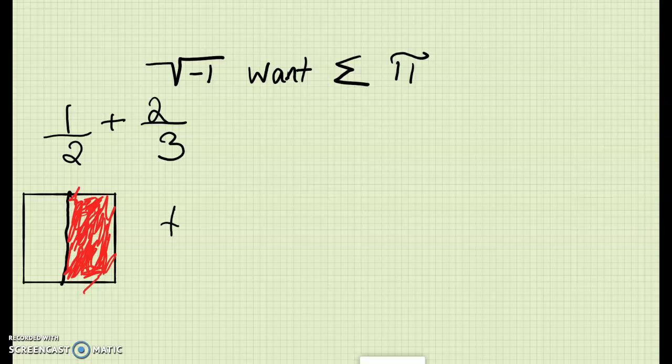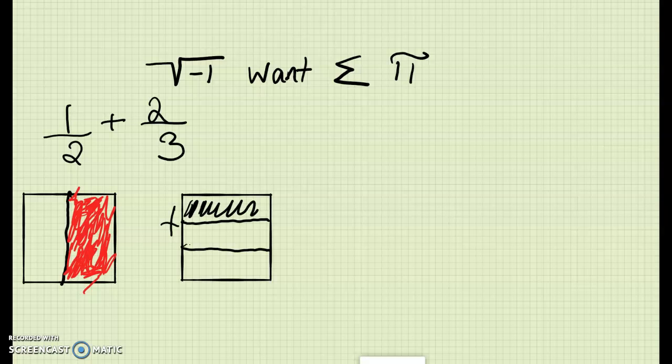Then I want to do 2/3. Remember, from the reading, your fractions need to be the same size. That way you'll know you're dividing it equally. Okay. All right. So, and then instead of going up and down, to differentiate, I'm going to go across. Okay. And I'm doing 2/3. That means 2 equal parts are shaded in.